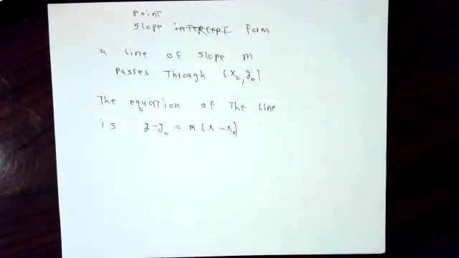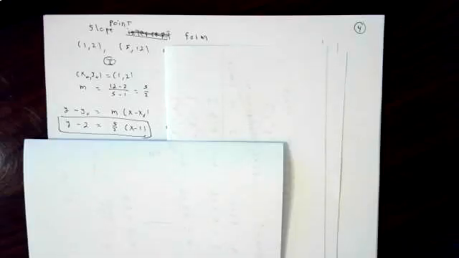I want to rework the problem that we worked just previously to make sure that I get the same answer. First, we'll need to calculate the slope, but we've already done this in the previous problem, and like before, the slope works out to be 5/2. Then I've got a choice to make. I have 2 points. I could use either one of them to write down this point-slope form of the equation of the line.